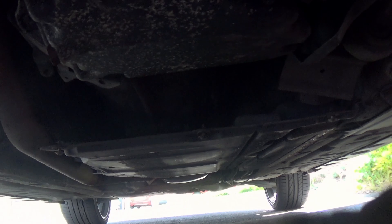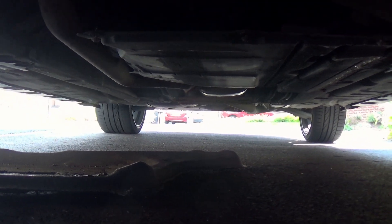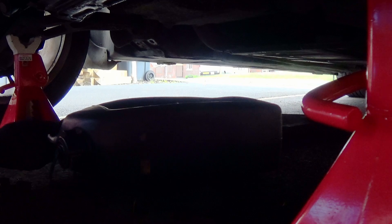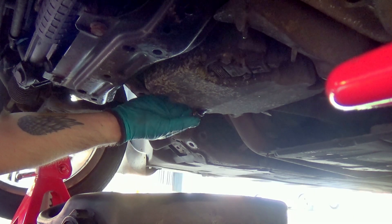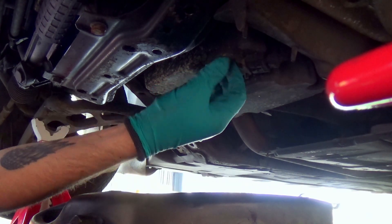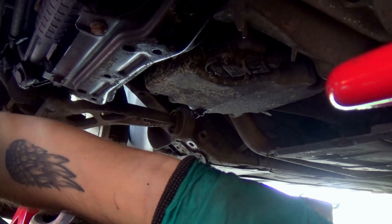You can't get to the oil level sensor without taking that plate off. It's not too bad providing yours isn't bent out of shape. Make sure to keep a bit of upward pressure on the bolt as you're taking it off so that you don't drop it and it falls into the oil.